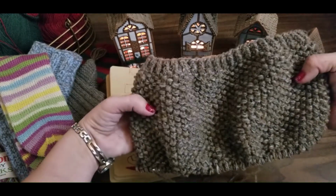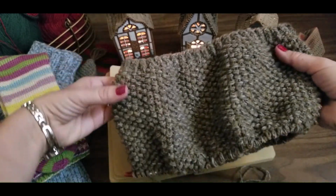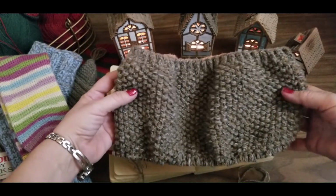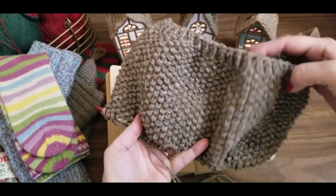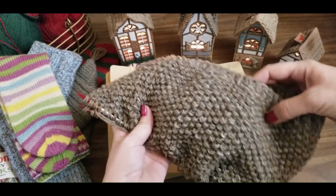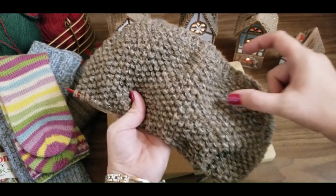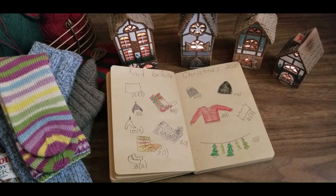I started to knit it first in a stockinette stitch, but I cast on too many stitches, so I ripped it back and cast on again. Here I have 101 stitches and I'm knitting on 6mm needles, and then I'm planning to felt it so it would be kind of bulky and windproof. And I want to gift it to him for Christmas. So I just need to knit here one third and it would be done and ready to be washed. That's it for new projects for me to knit. And in part 4 I will show them to you and share my progress, and let's see if I was able to finish it all before Christmas.